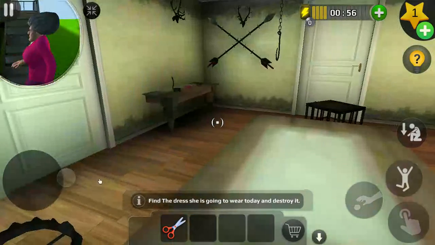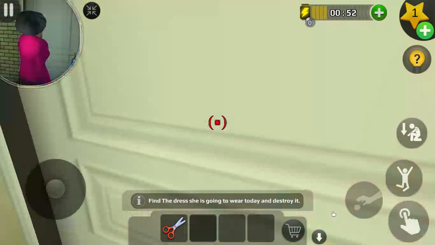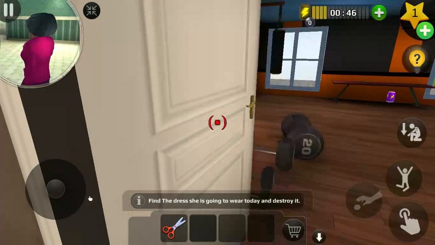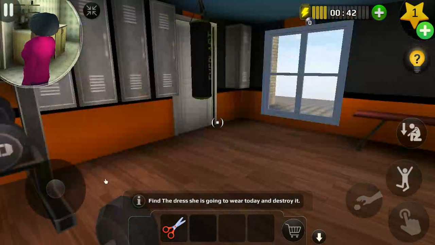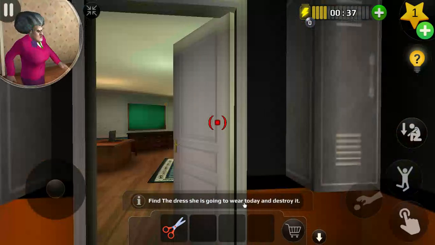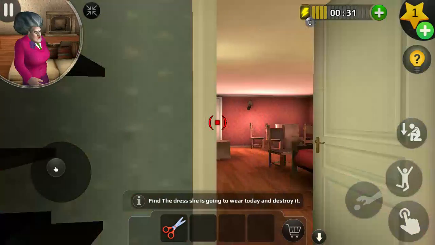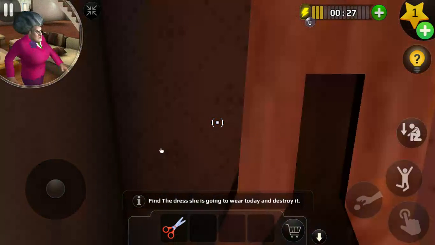I don't know where the dress is. I don't know where the dress is either. Winky dinky doo. Winky dinky dee. Winky dinky dee dooty. Wait, this is back at this area. Winky dinky doo.